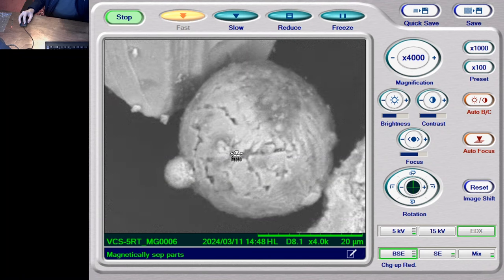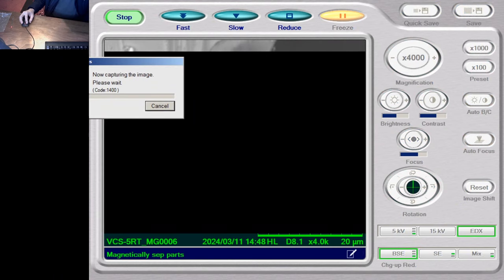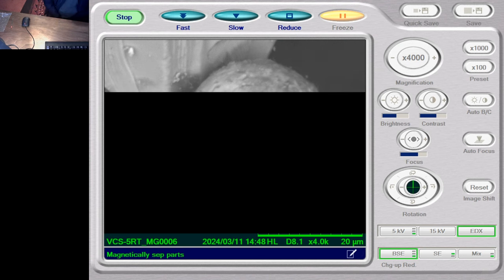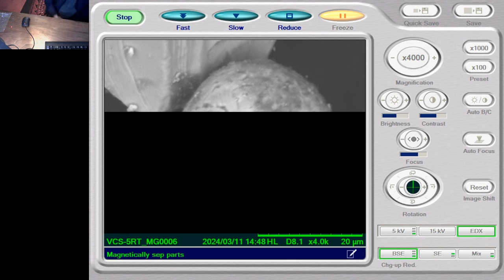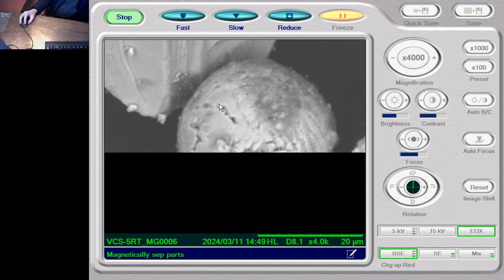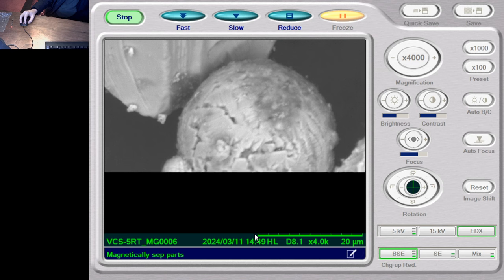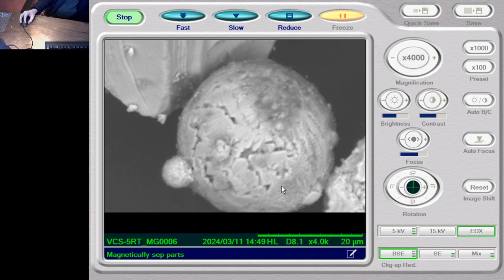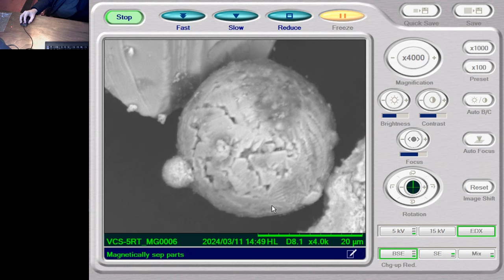You can see the crenellations here. Pretty sure this is going to be mostly iron as well. Yeah, look, you can see the divisions here. 1, 2, 3, 4. They're probably the classic kind of size. This is 20 micron, 10. So it's classic sort of 1 micron divisions. See, round about a micron, just over a micron. There we go. Same, same, same.